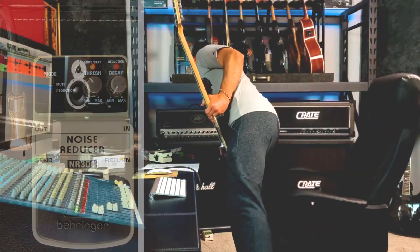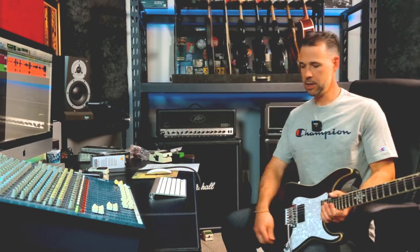Let me kill this. Ugh. Amp killed, test done. So, like I was saying, every guitar and amp combination is gonna be different, and how you dial that in is gonna be different. Again, I don't like having all that flexibility. Unless you're just gonna be in one environment all the time, then it's easy to kind of set and forget.